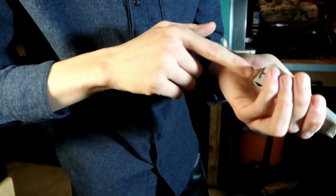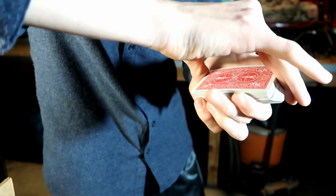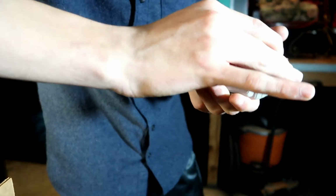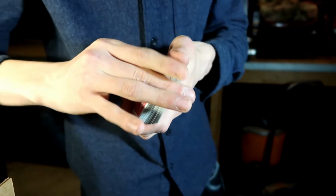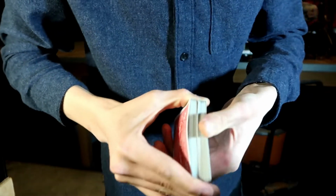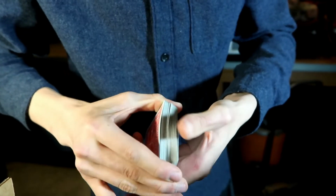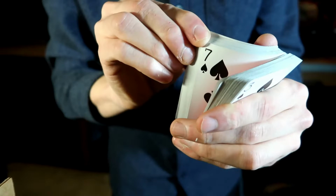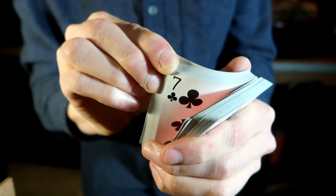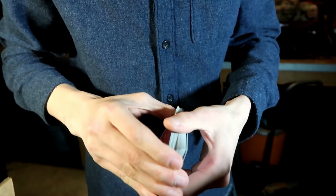So it's just like this. You have the normal pinky flush break. This comes over, and then you rotate, inserting your pinky. So just like that. And from this angle, the deck should still be square. I mean, there is a little discrepancy there, but that's because I'm displaying how to do it. But at speed, it should, right there, boom, and then right there, right?